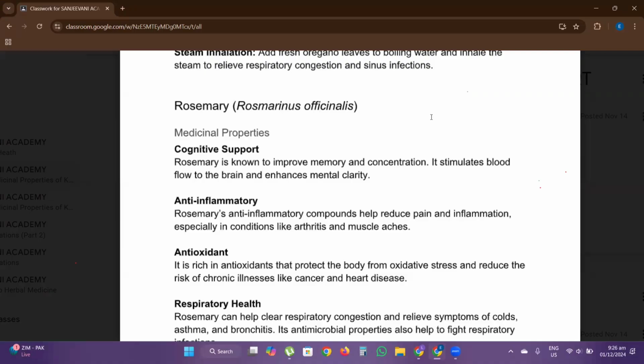So it's good for your brain, it's good for memory and concentration. So if you know that you study a lot or you have kids who study, it's really good to have. I know ginkgo and gotu kola are usually the go-to, but rosemary is really good to help people who are studying as well. It gives you that boost, mental clarity, helps with your blood flow, and keeps away that brain fog when you feel overwhelmed.